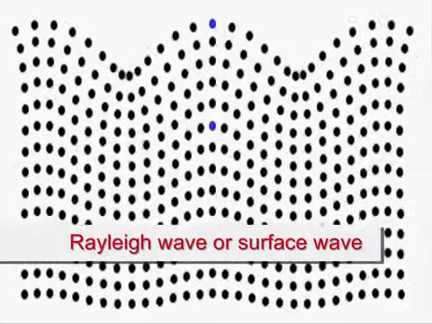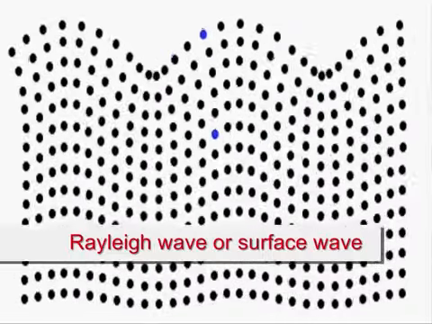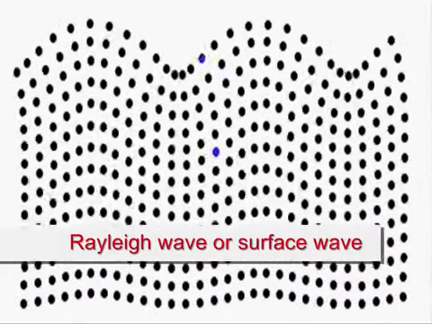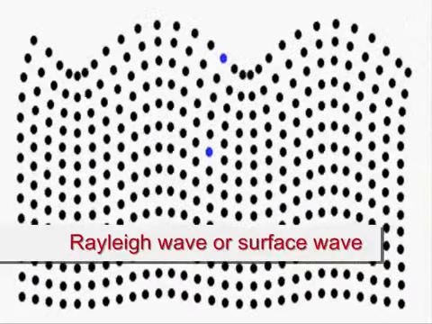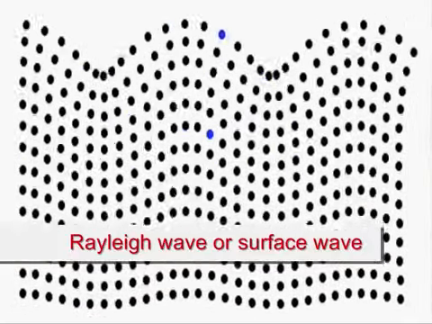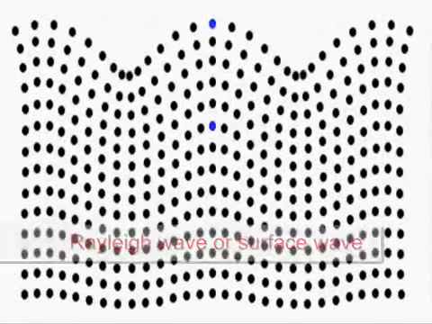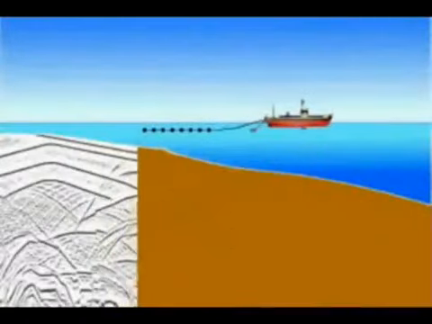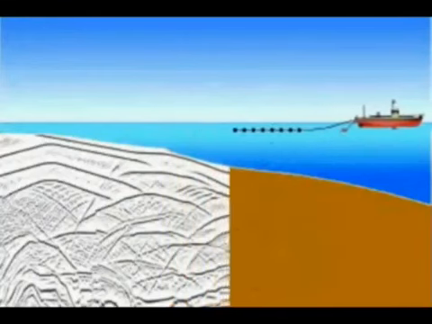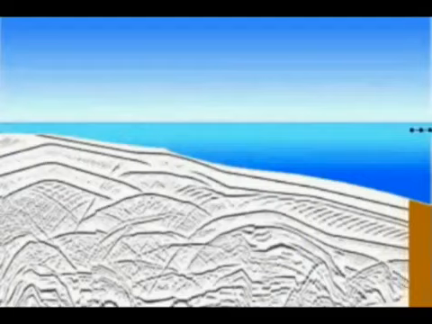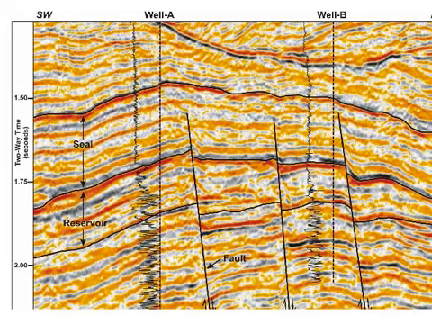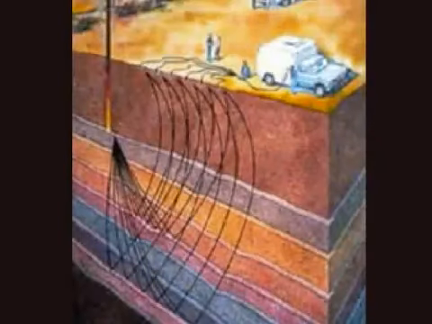In these waves, the energy travels along or near the surface. Again, let's look at these two blue dots. The two dots move up and down, but the dot nearest the surface feels more of the up and down movement. The measurement of the magnitude of this wave allows us to make corrections when hydrophones, or sound waves, in water are used. We use the properties of these waves to help us build seismic surveys. We measure the travel times of these waves as they bounce off the Earth's underground structures.